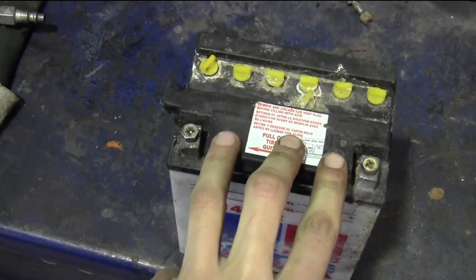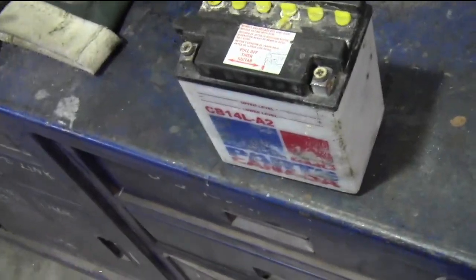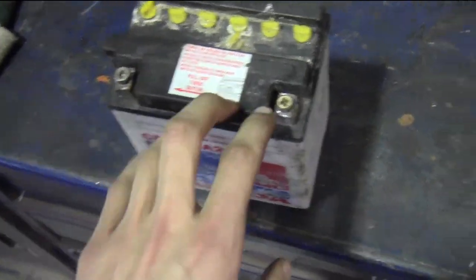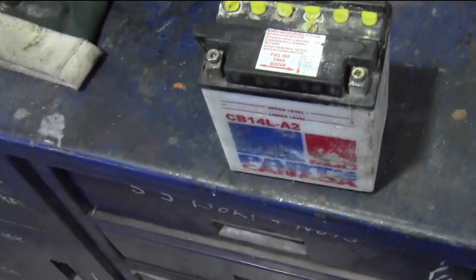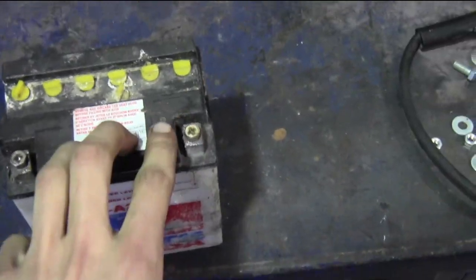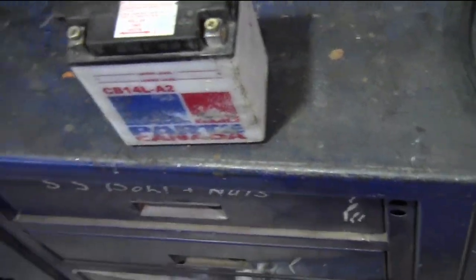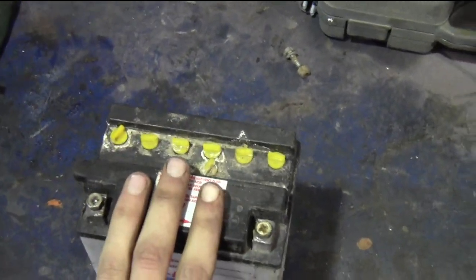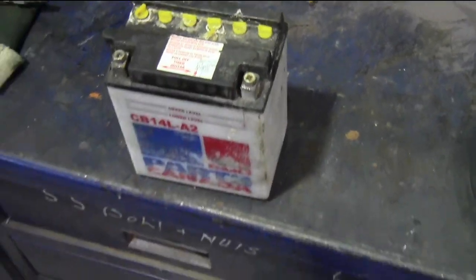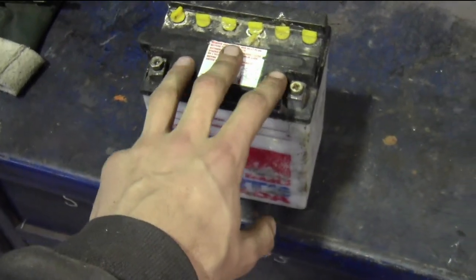Put it on a charge cycle for an hour, half hour off the charge cycle, hour charge, half hour off — more or less. This is the third day now. The two days before, I was sitting at about 9-10 volts. Yesterday morning it was like 11.5 volts, and then today this afternoon it was 12.5 volts. I took this battery at 11.5 volts, tried to crank my quad over, and you know what? It cranked over pretty slow, but it did have some cranking on it. So now it's got up to 12.4-12.5 volts and it might have enough power to crank it over.